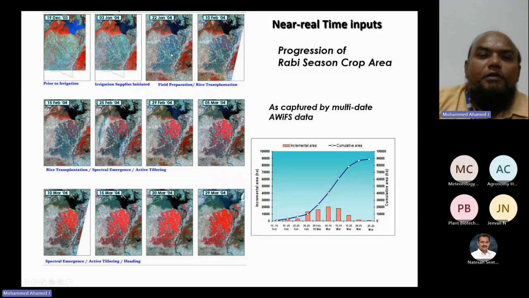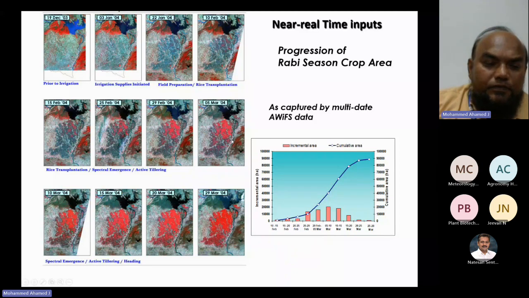Once the field preparation and transplanting happens, you can see the redness slowly getting started, and as the crop further progresses, you can see the increase in redness, and slowly when the entire area gets transplanted and the spectral emergence happens, and as the tillering stage and peak vegetative stage happen, you can see the maximum redness.